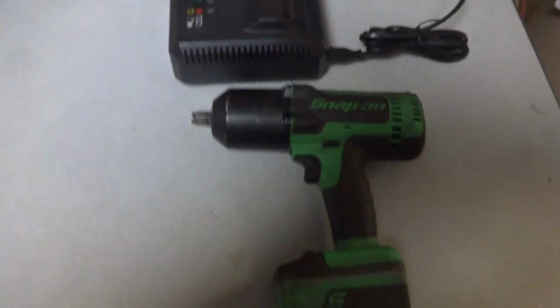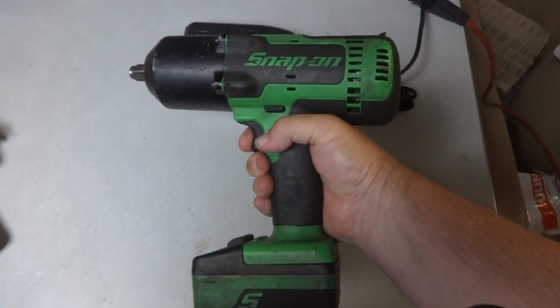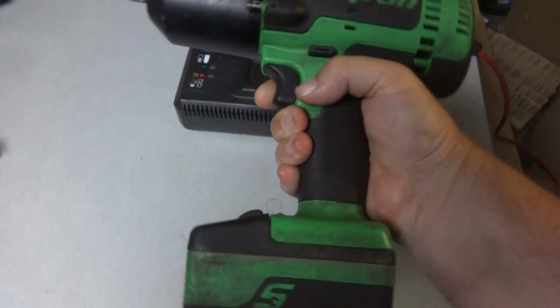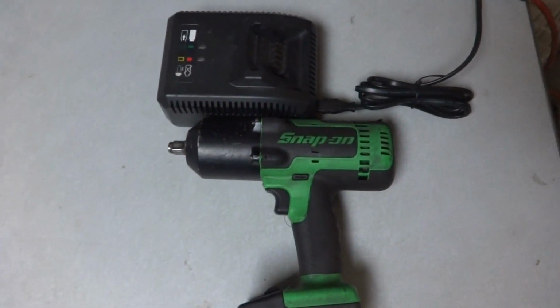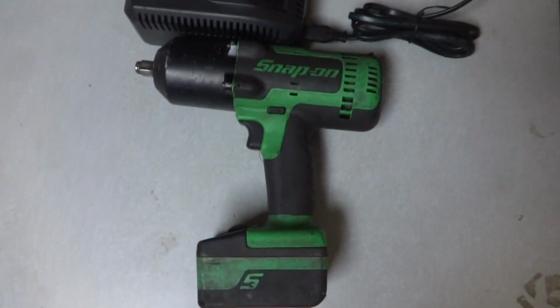Somebody was asking me about the torque on one of these others. That's your half-inch impact. Green Snap-on, half-inch impact drill.